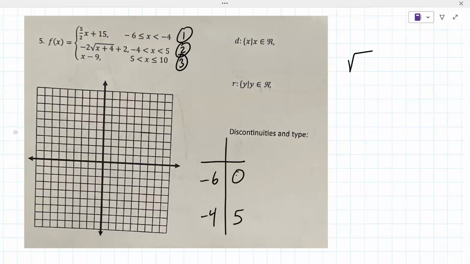Now, is it an open or a closed circle at -6? And you have to look back at the inequality. That should be... Oh man, where did I put my notes? Crap. That's okay. I'll redo it here. If it's either of these, it's the filled in circle. If it's this one, it's the open circle.